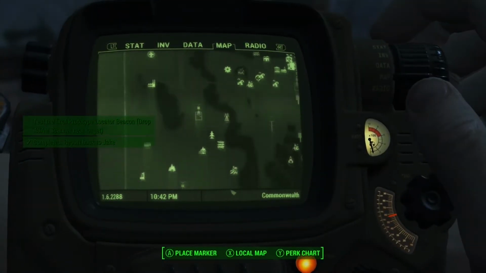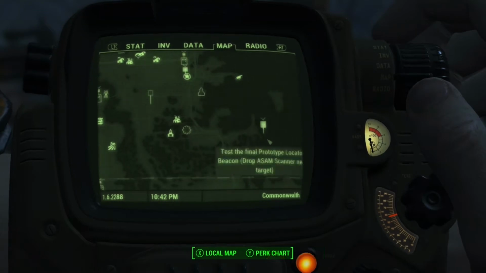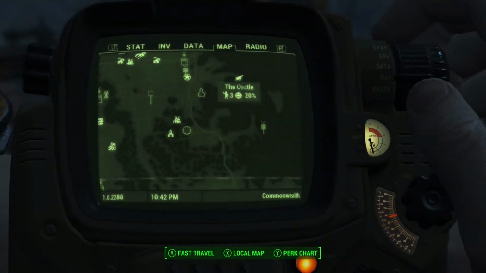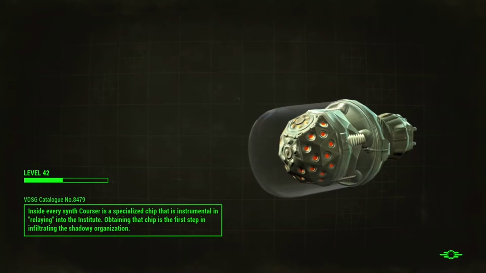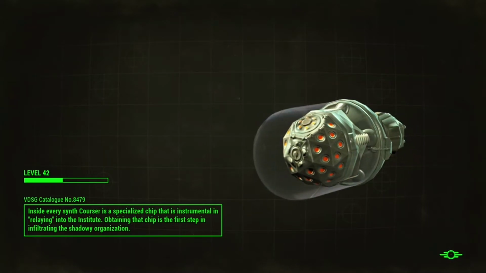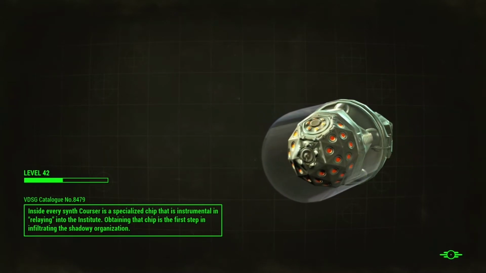Now, why can't I just have all the beacon things at once? That would honestly be so much easier. So, yeah, I'd probably say the castle, because I can just swim over.